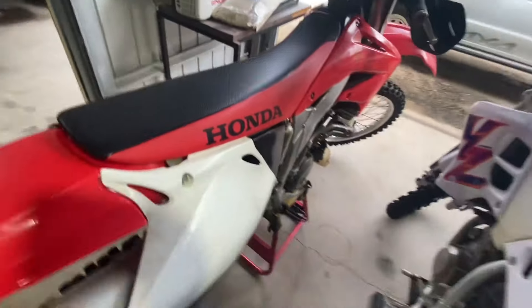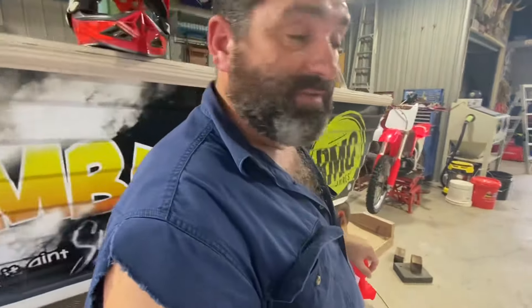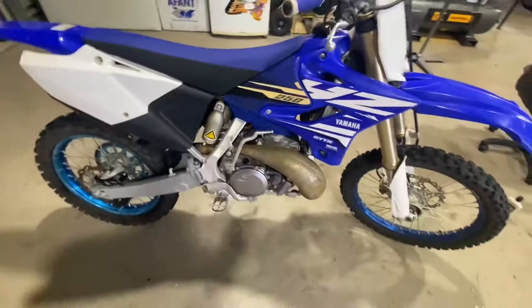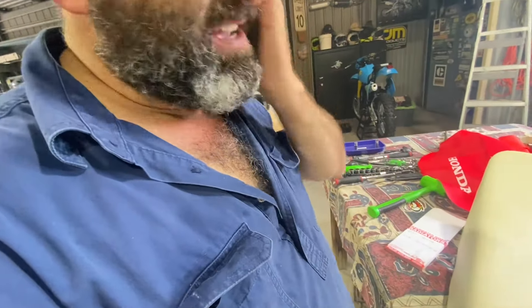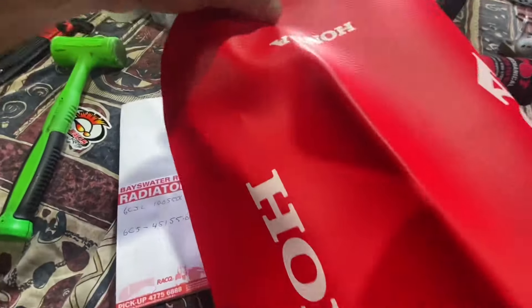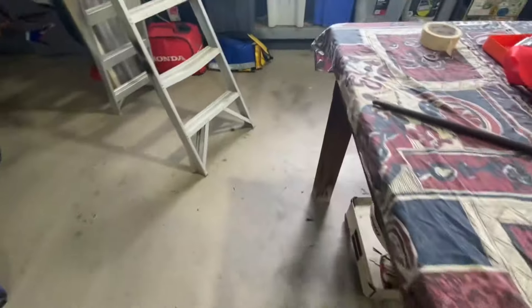This is another bike I'm going to restore - a 2004 CRF450. I'm going to restore and keep it because it's the first generation of the 450s. Got it at a good price off one of my good mates. Going to keep it clean. The 2018 Yamaha I gave a quick clean up today - the pipes were rusty but just a quick clean over to make it respectable to sit in the shed.